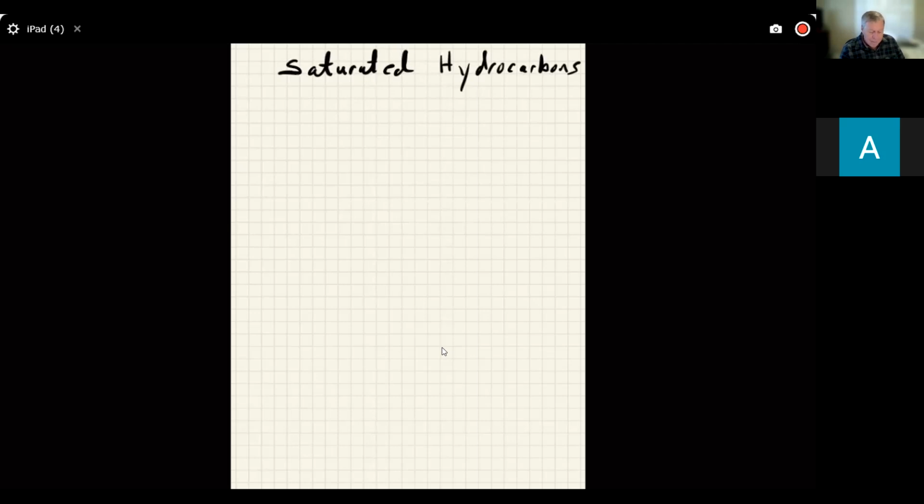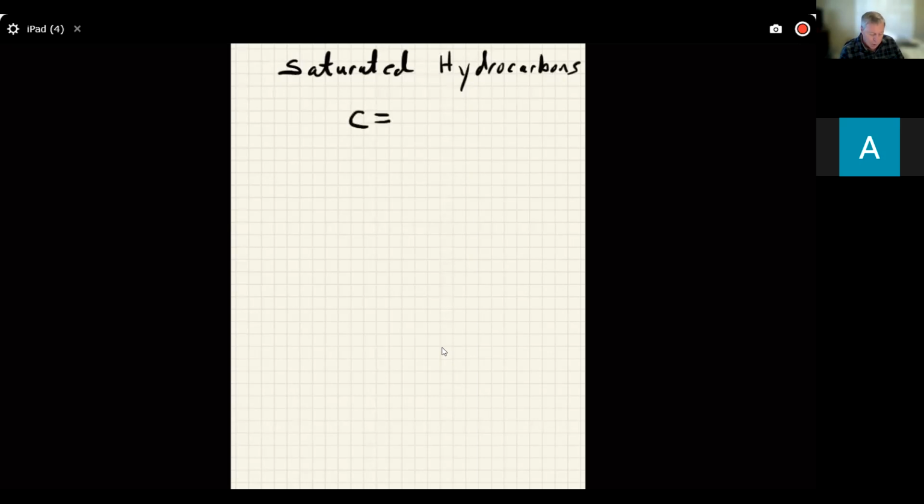Now, if you ever do have a double bond, well, I'll go ahead and give you one just as an example. 2 carbons that have a double bond. And again, carbon always has 4 bonds. But in this case, both of these carbons are only attached to 3 things. So this carbon on the left is attached to 2 hydrogens and a carbon. The carbon on the right is attached to 2 hydrogens and a carbon, okay? And in between is my double bond.